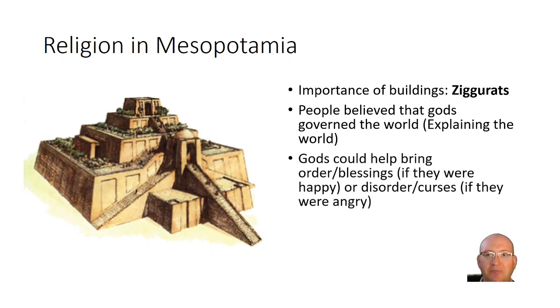And in particular, of course, the people of Mesopotamia believed that the gods could bring order to society, to the world, and could also bring blessings if they were happy. You pray to the gods, you have festivals for the gods, that keeps the gods happy, everything's fine. In contrast, if you make the gods angry, that creates disorder, they may curse you. And the classic example from Mesopotamian religion is that basically the gods were trying to sleep, and human beings had a big party and kept waking up the gods, and so the gods killed us all with a massive flood.